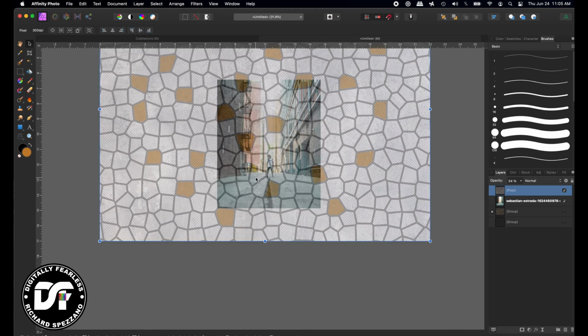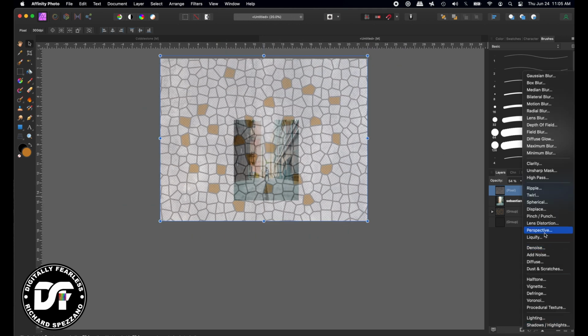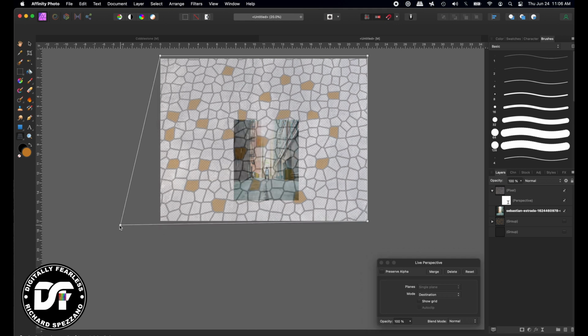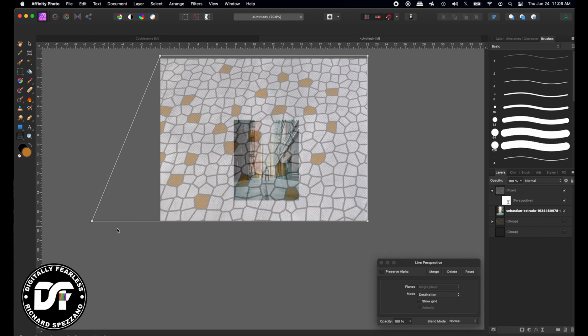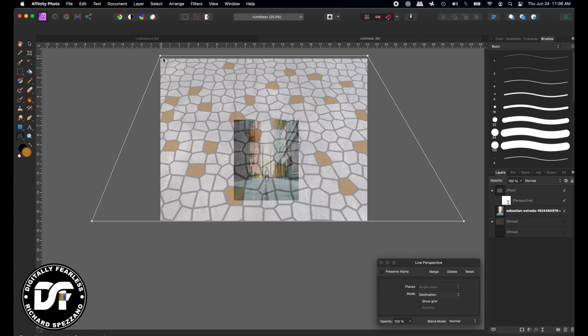And now remember, there's a one point perspective on the street. Your point starts here and it follows this line to somewhere out here. So what I need to do now is go to live perspective and try to judge how far that line is going to go. I'm guessing right around there. So I'm going to pull this out to approximately where I think that line is going to go. And the same here, it goes this way, and probably to there. I'd say something like that. And then I'm going to pull this down.